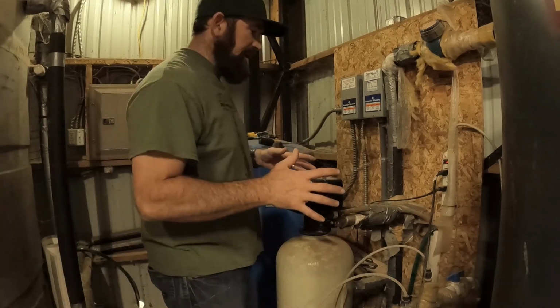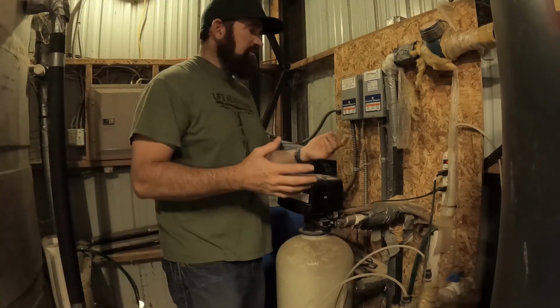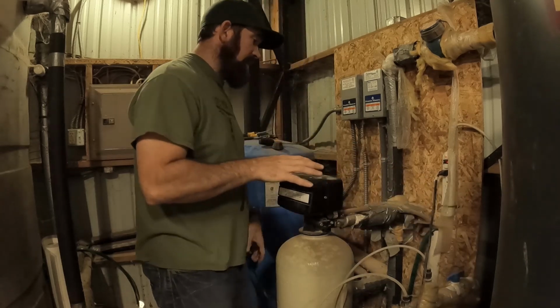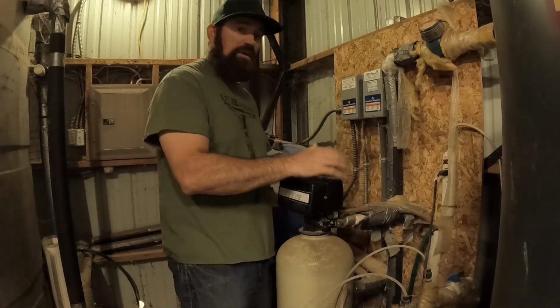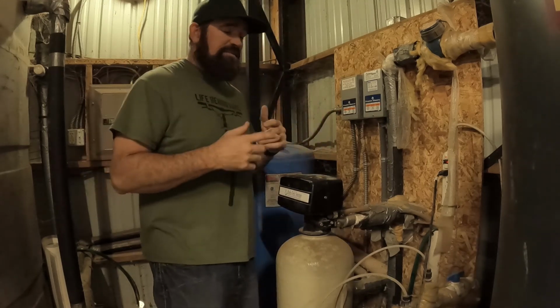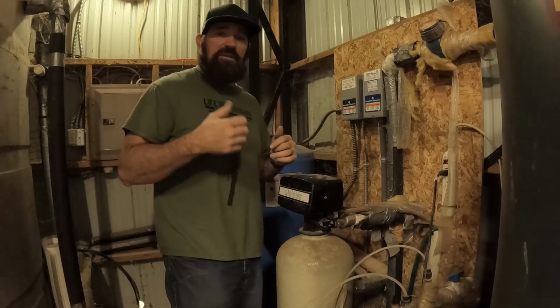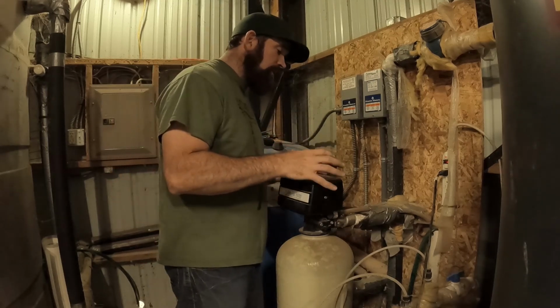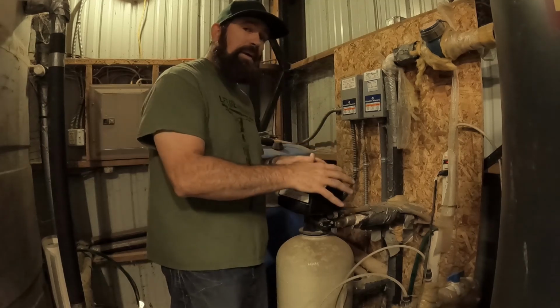All right, you never want to work on an energized piece of equipment, no matter what you're working on. So the first thing we're going to do is unplug this controller. We don't want to be messing with wires or cutting anything or chancing damaging anything while it's wired in. The other thing I'm going to do, because I don't want this whole thing cycling while I'm in here, is turn off my pump going to the house. I let the family know we're going to have no running water for a little while while I tear into this. Now I don't want to get too in depth, because right now I have it bypassing this filter.